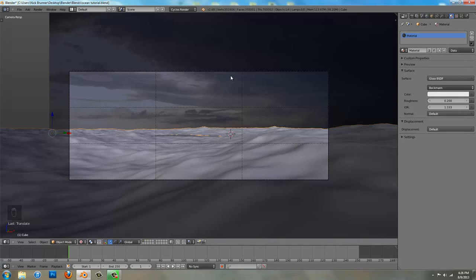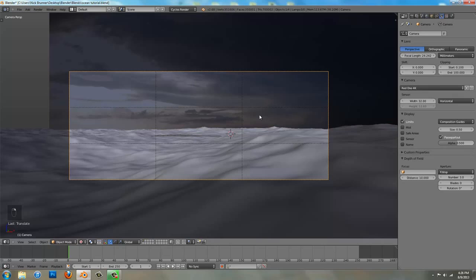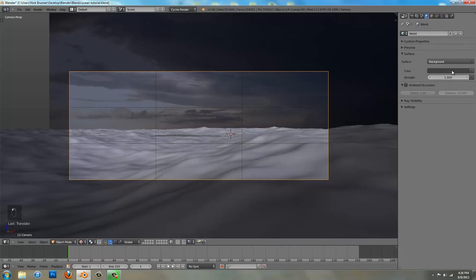Doesn't really matter. Okay, so let's go ahead and work on the lighting. That's pretty much the last thing we need to do. Then we can render it and composite it. And then I'm actually going to show you how to animate it as well. So let's go ahead and kill that, and then let's go back to our sky.